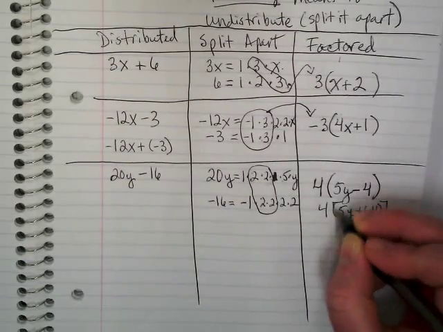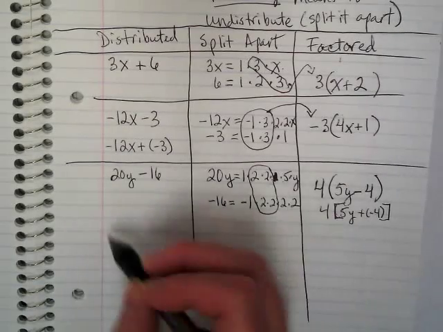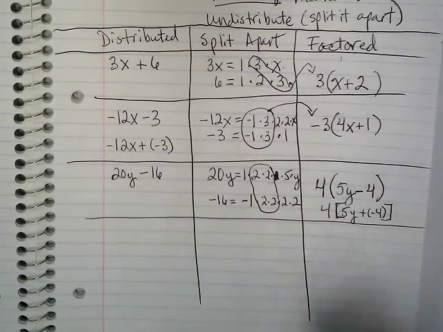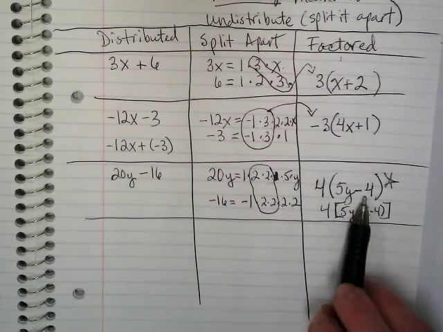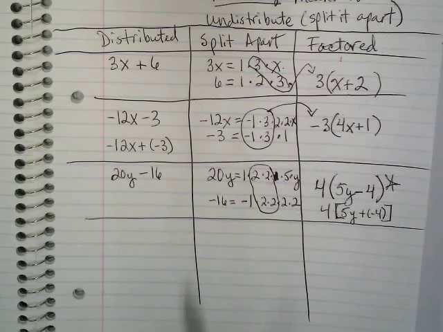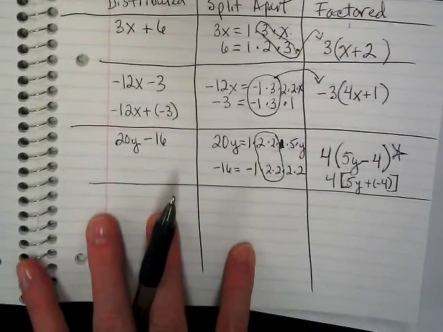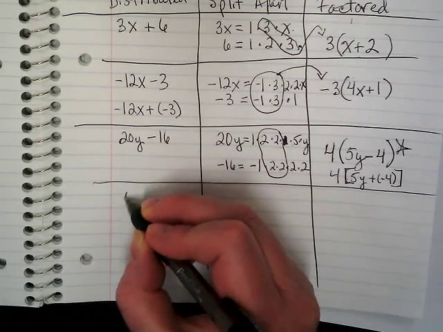Or, if we did that, that would be a little bit fancier with our parentheses and make them brackets so we could have this parentheses inside. That's why this is the simplified version, just putting a negative inside when we end up with a negative for our second term. Let's do one more, maybe two more. Let's see if we have time.